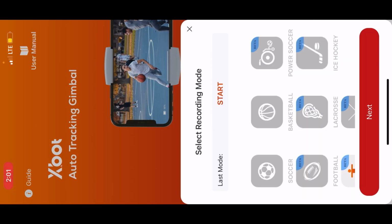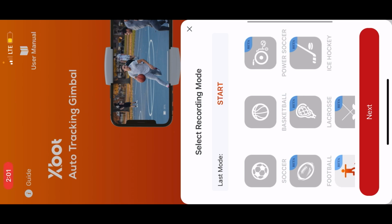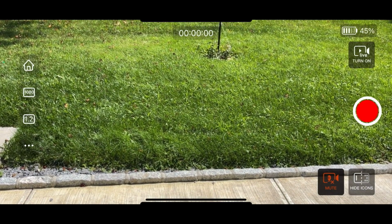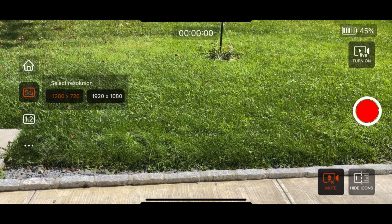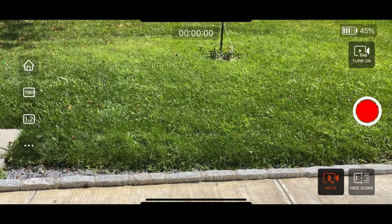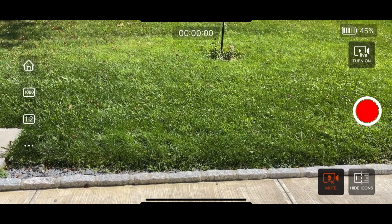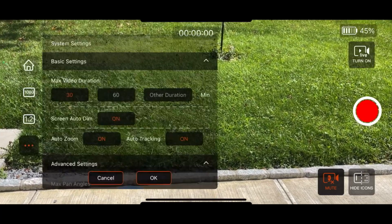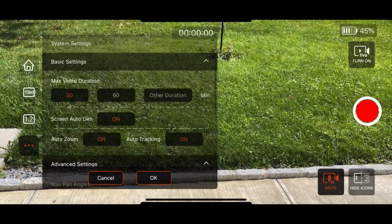But let me go back to where I was. And I was at the single mode, and then press next. Right below it, this gives me the resolution. So 1280 by 720 or 1920 by 1080. Right below that is going to be the aspect ratio, which I can't change at all when I press it. Right below that, I have three little dots, which shows up a lot more settings.